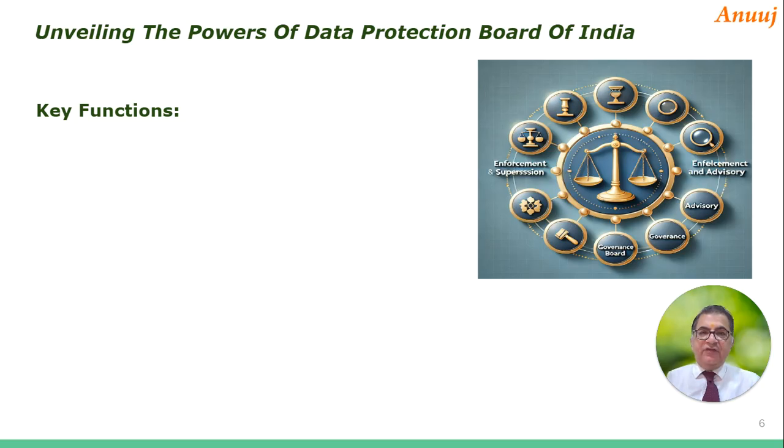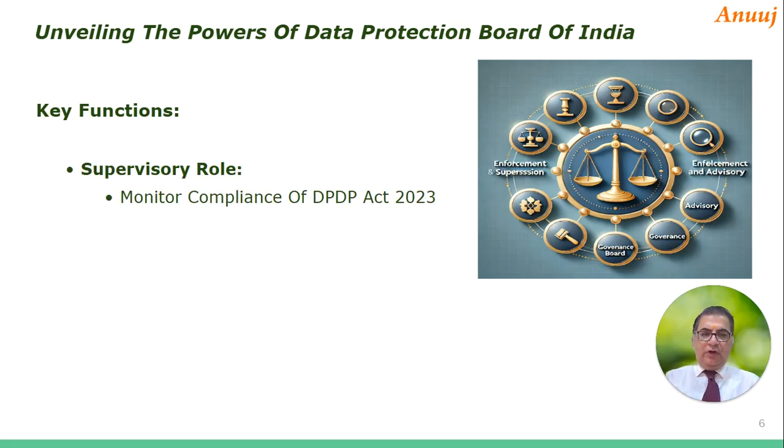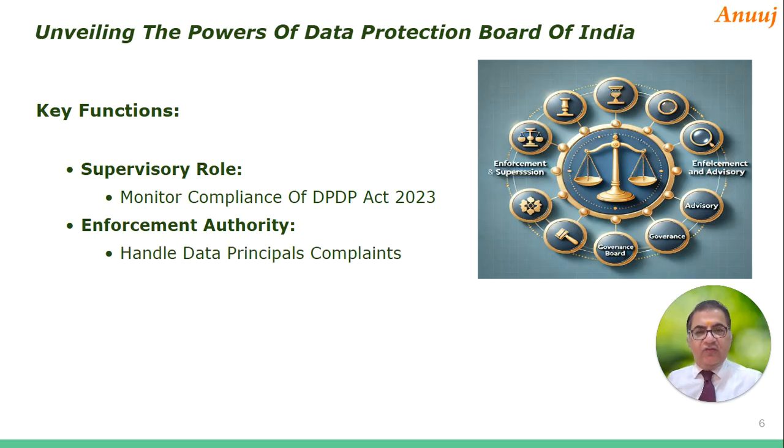What are the key functions of the board? It's pretty understood. They have to receive the complaints. If I go by the slides, in a supervisory role, they have to monitor that all the organizations handling personal information of any citizen of India in digital form are compliant with the DPDP Act 2023. They are the enforcement authorities. They have to enforce that the compliance is there. They have to handle the complaints of the principal and the fiduciary's concerns regarding those complaints.